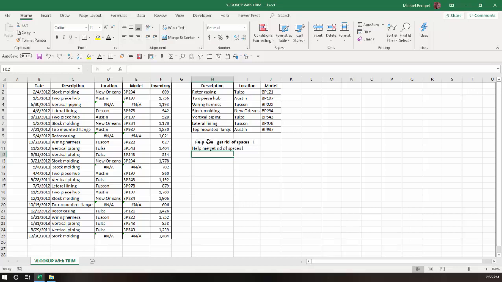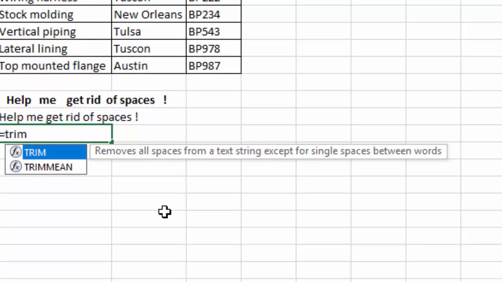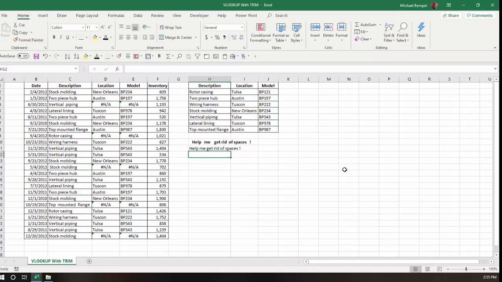It got rid of the multiple spaces in between the various words. And if we look at the TRIM function, it says removes all spaces from a text string except for a single space between the words. So that's what it's going to do. So it got rid of all those extra ones at the beginning and between all the words, and just left a single space between each word or each character, in this case between spaces and the exclamation point.